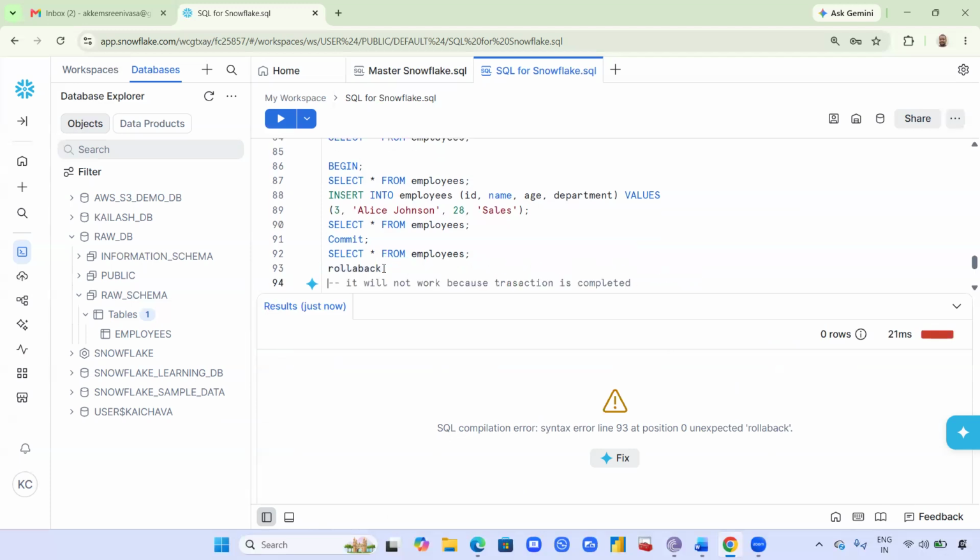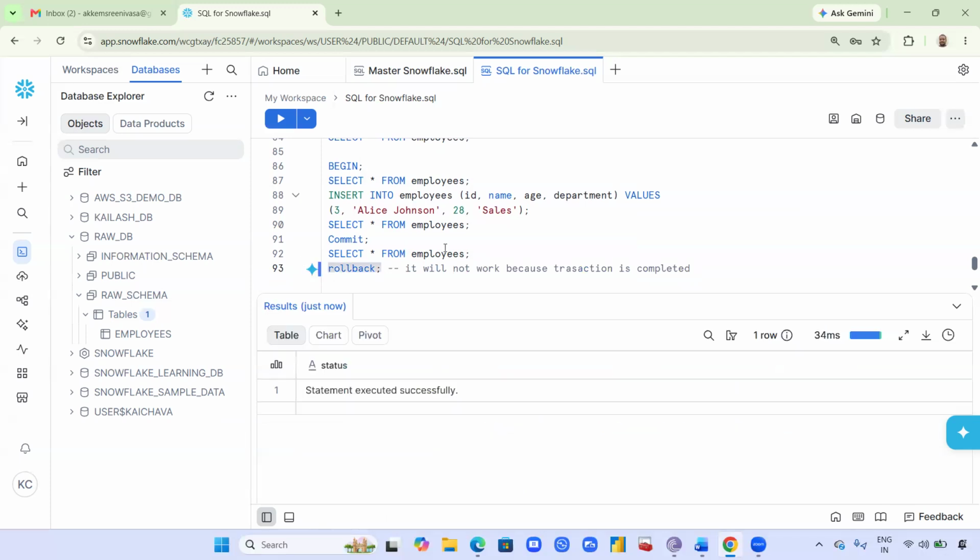Let's execute the rollback. The command is run, and you can see it is successful. Let's execute select star from employees. You still see three records.